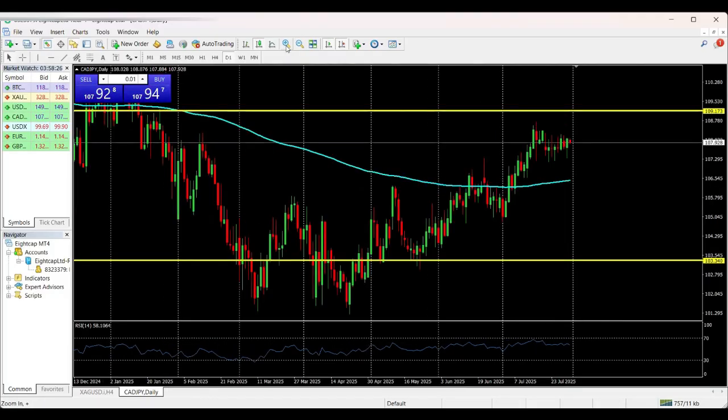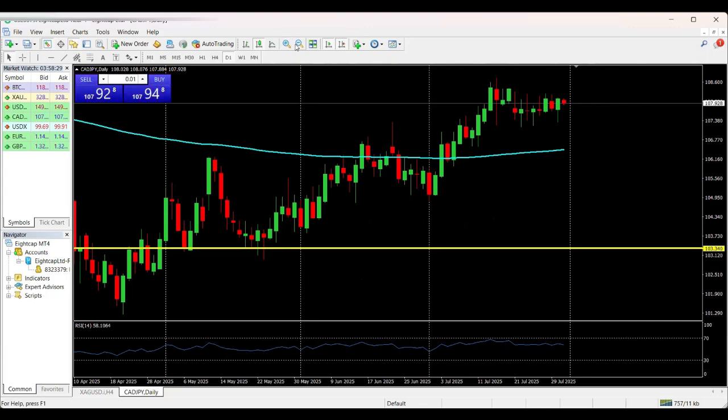So the minute we know the daily and the weekly are in the uptrend, our next step is to start placing our key structures. To do that, all you have to do is go to insert, grab your rectangle boxes, where you're going to place your key structures. It's going to be a low, it's going to be a high, it's going to be a higher low right here, it's going to be a higher high, it's going to be a higher low, and then there's going to be a higher high.